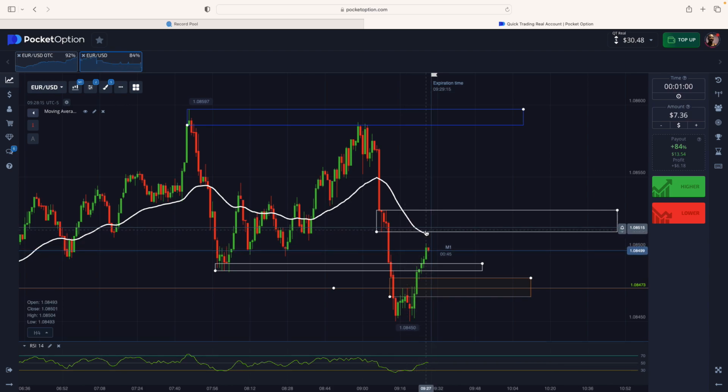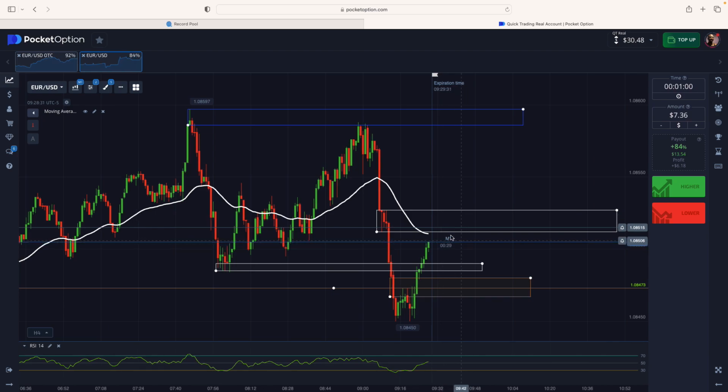Now, if this reaches inside, this is liquidity right here. This little thing. All this is liquidity, basically, but this is the major liquidity. So it wants to get in here, sweep this. If it doesn't pass this, it would retrace back down, or retest it back down. But it wants to get in here, sweep this liquidity, get into this gap. This ain't a fair value gap. It's a liquidity gap, basically. Let me see.